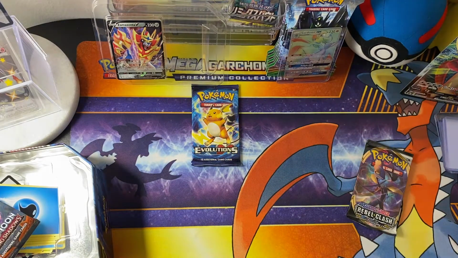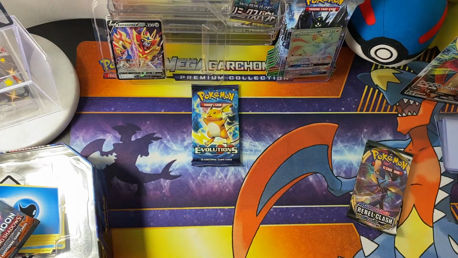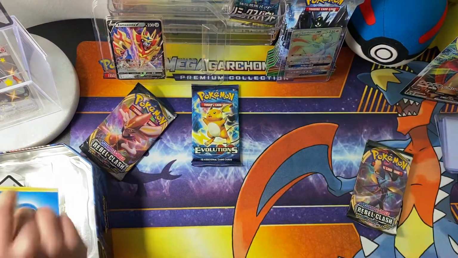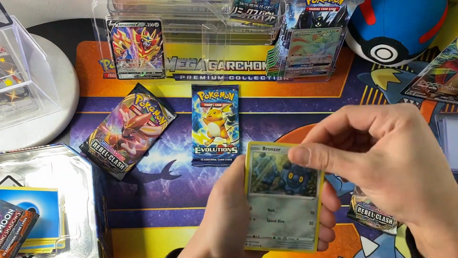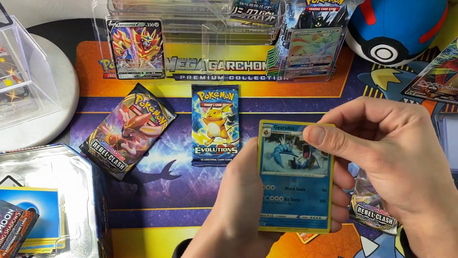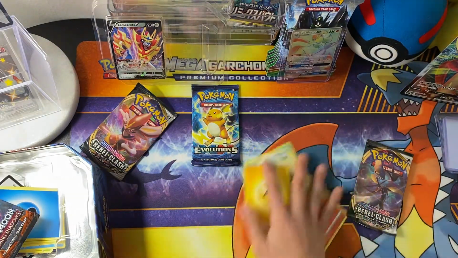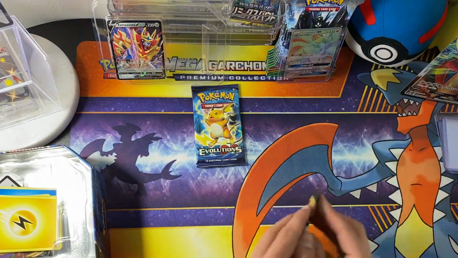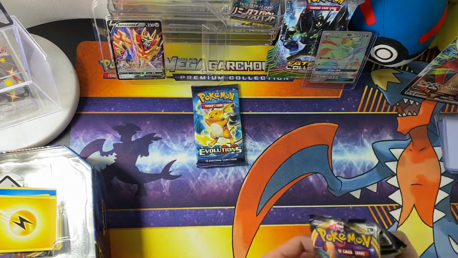All right, into the Rebel Clash. Let's see what we got in here. Code card. Okay. Another Rebel Clash, and then we'll get into the Hidden Fates. I mean, Fates Collide. I am so sorry about that.